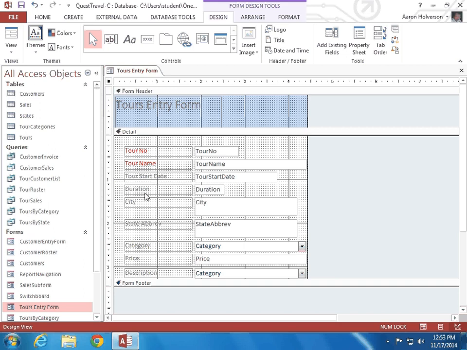Okay, and then looking around, we're going to make a change to the city. So we're going to click the city label and press and hold the Shift key, and then select the city text box as well. So they're both selected. Select the state abbreviation label and the state abbreviation text box as well.